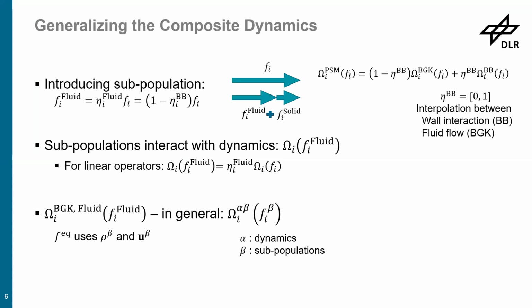Another part is that we have one fluid subpopulation that applies onto a collision operator, and that applies for any kind of collision operator. And interestingly enough, and we'll also see that, you can have some cross collision operators, so that you can also have the solid population interacting in a fluid manner. And that can then explain how some of the other publications and literature actually describe the behavior.